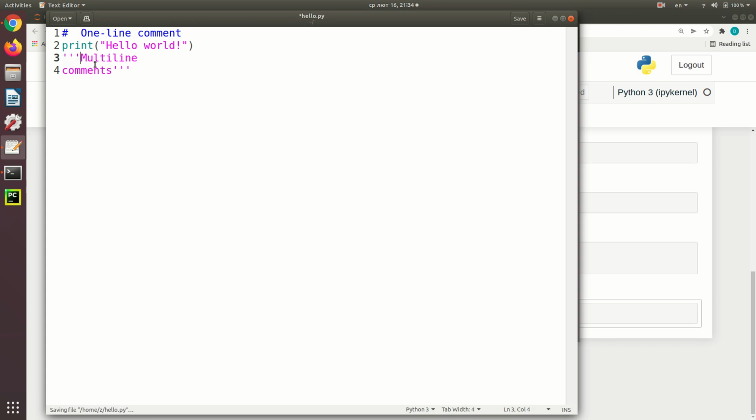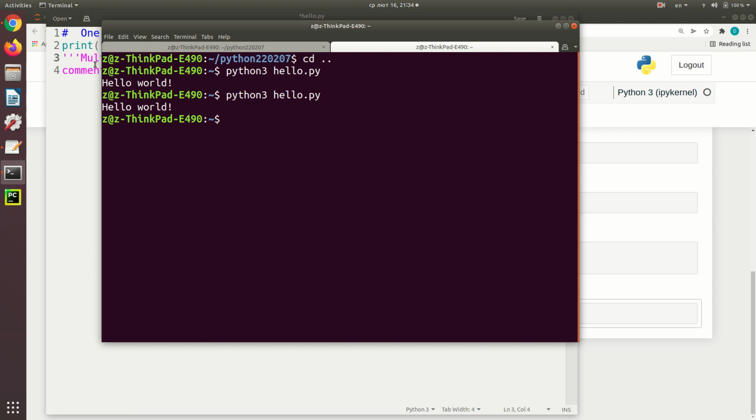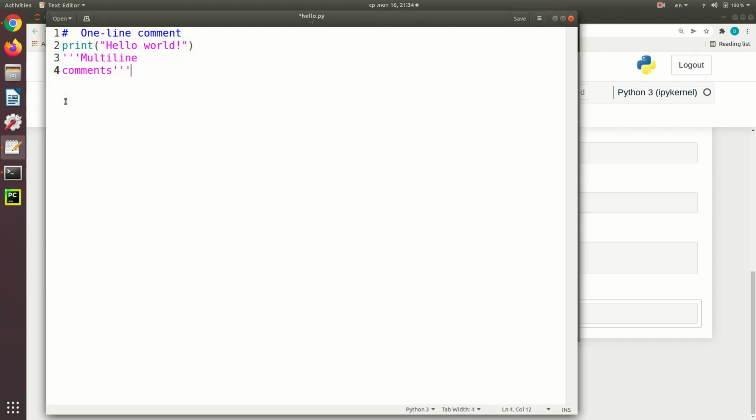So we can run this program again and see that Python ignores this message. So the Python language doesn't have some specific syntax for multi-line comments, but we can use multi-line strings as multi-line comments if we don't store them in any particular places.